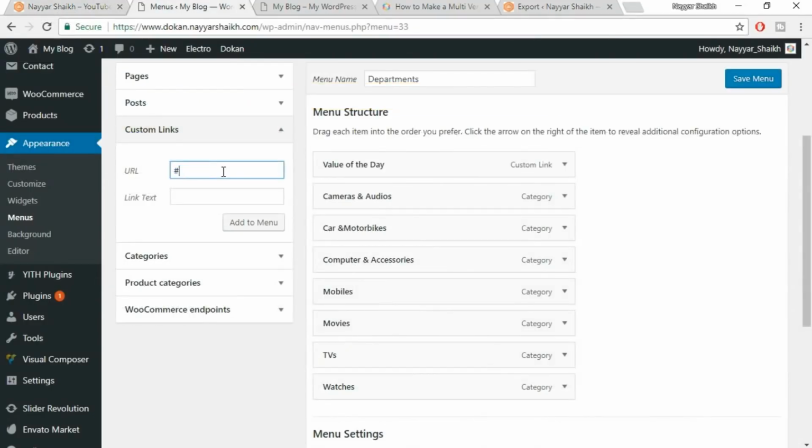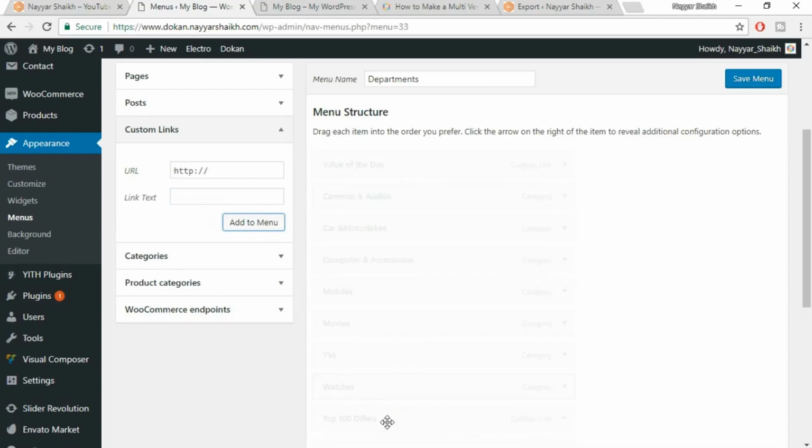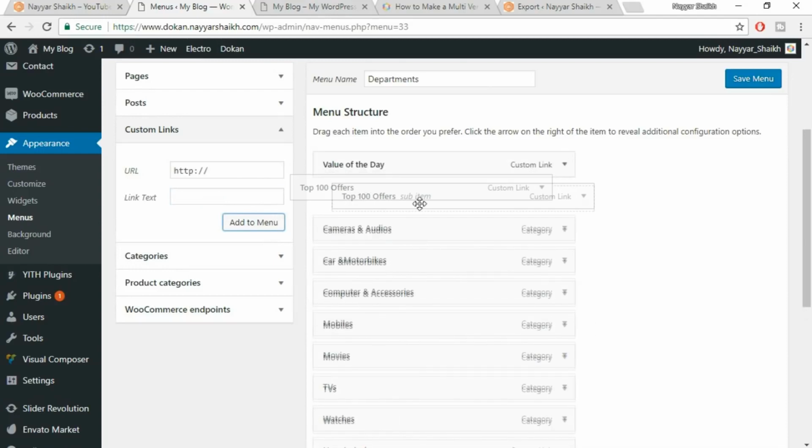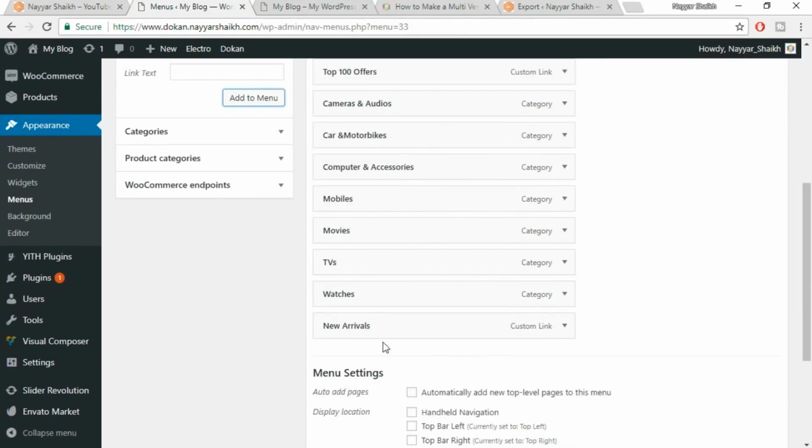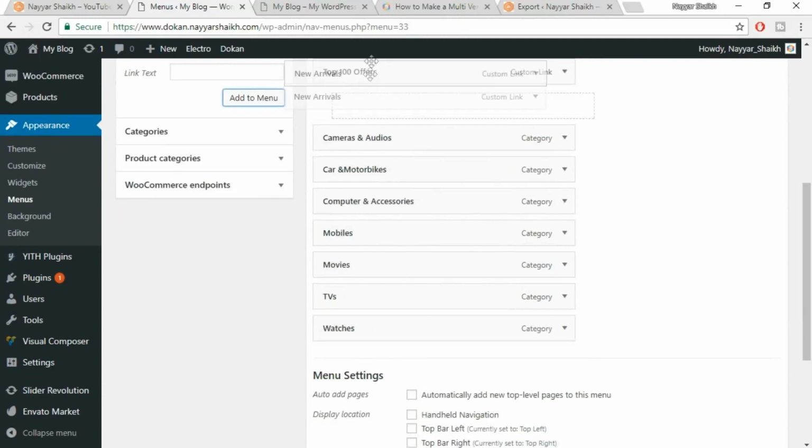Now similarly create 2 different menus: top 100 offers and new arrivals. So put in the hashtag sign, top 100 offers, then new arrivals. Click on add to menu and bring both the menus to the top.